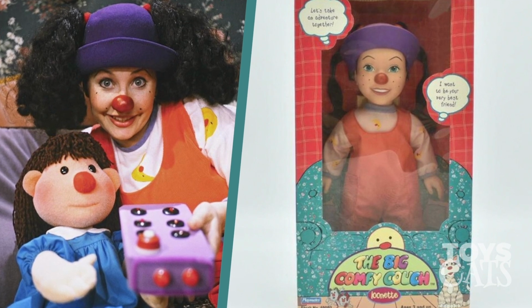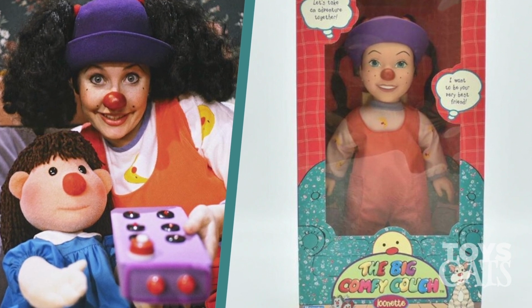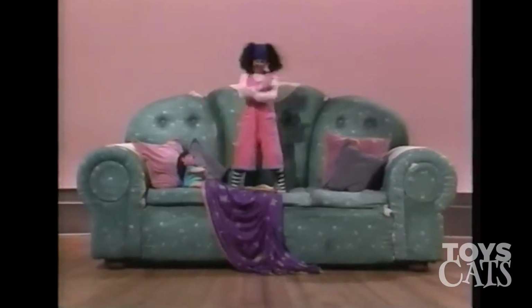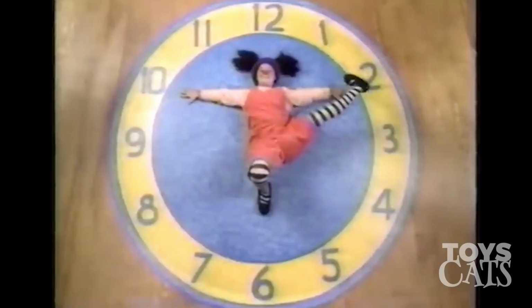Welcome back to ToysCats. Today we're going to be restoring a 1997 Loonette doll from the Big Comfy Couch, the doll that you see here. Hopefully you're lucky enough to remember this intro, or you've at least seen clips online. And we can't forget the famous clock rug.